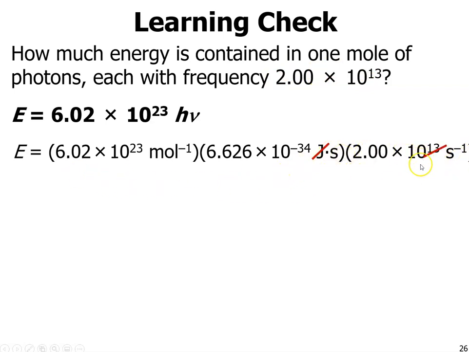We can cancel out our units here. I'm sorry, this should have come up as the seconds, subtracting the per seconds, not the joules. Sorry, they got moved over somehow. And then this will end up giving us a joule per mole. That's the unit. So 7.98 times 10 to the third joules per mole. So that is how we would solve this problem.